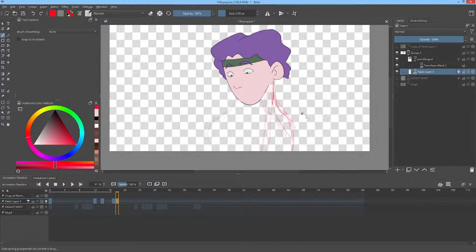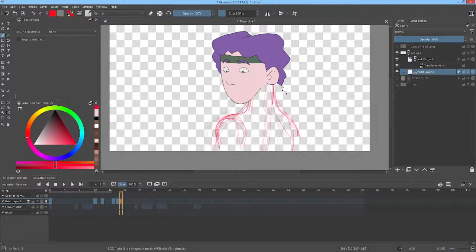His body is still oriented in this direction. So he's not doing a full body turn. I'm looking at the chat.